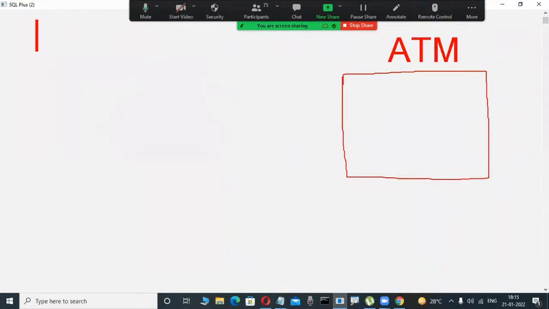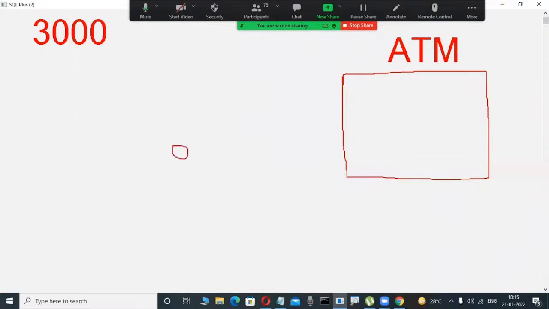This is an ATM machine, for example. Slowly, one scenario I'm telling. Now check it out. This is an ATM machine. Now what is my balance in my account? 3000 is the balance. Observe here, maybe my balance is 3000, for example. Today, I decided to withdraw some amount only, for example.